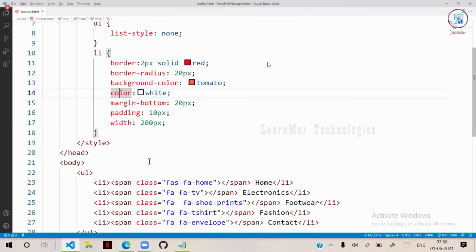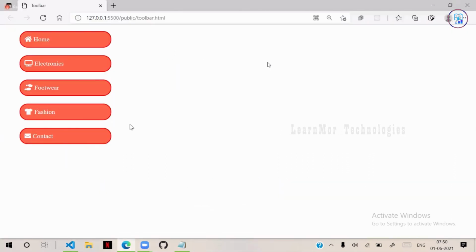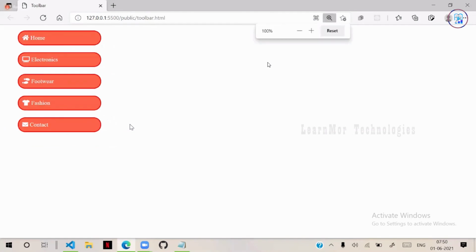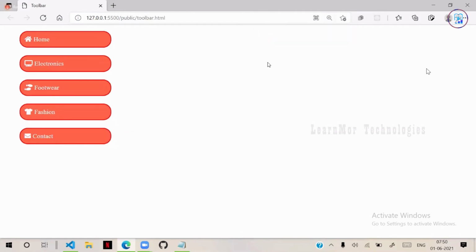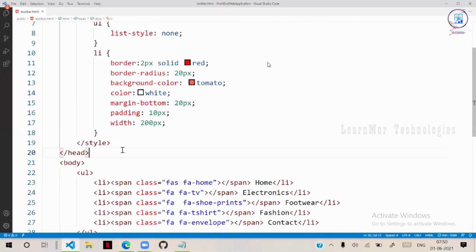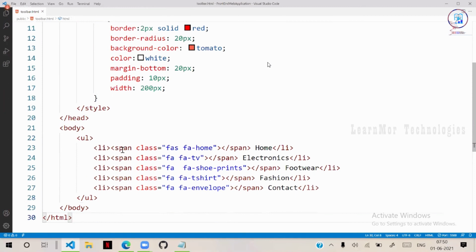Now, how do we design those navigation bars? That's a simple point. Let's create the social networking bar that we have on the right side. It's actually a simple one. To design it, I will create another unordered list.